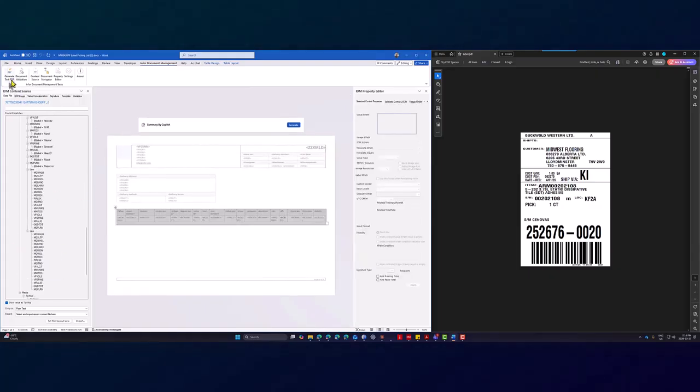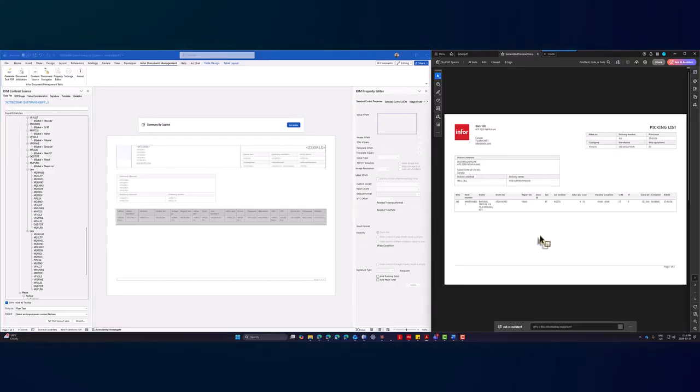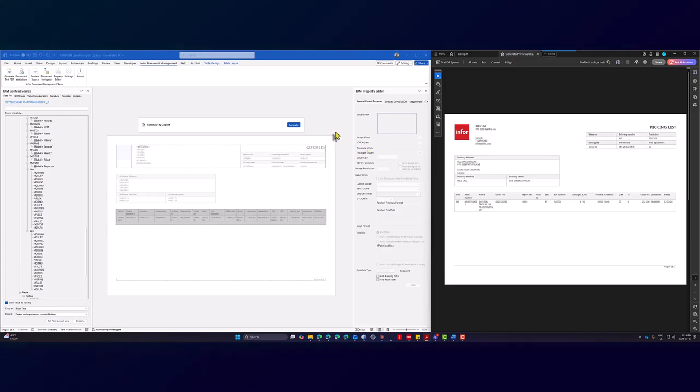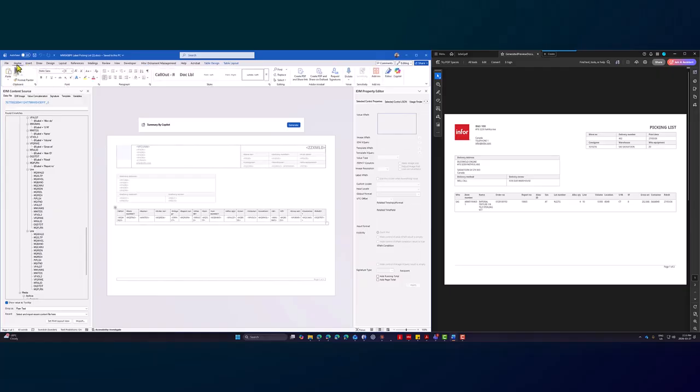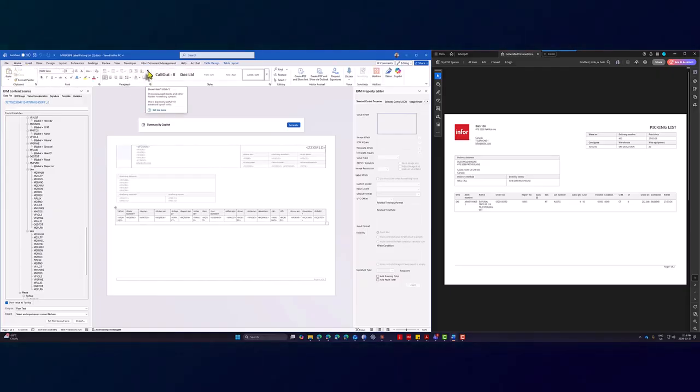I'm just going to generate the document again just to make sure that we are back to square one, because I made a mess. Yes, we are back to square one. 2 pages, good to go. So I will start by modifying this document and see where that gets us. The first thing I'm going to do, because I learned this the hard way, is go to Home and turn on this show/hide paragraph marks. This shows you all the hidden marks inside of the Word document, and it actually becomes very handy.